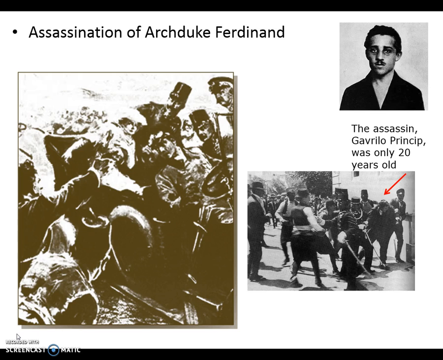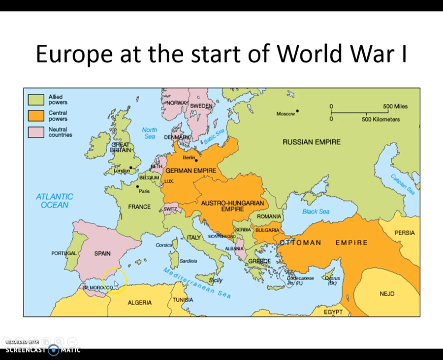The main event that's going to spark the war to start is the assassination of the Archduke Ferdinand of Austria. His assassination was carried out by a member of a Serbian nationalist group. Here's a picture of the guy that assassinated him. After that happened, Austria-Hungary, here, declared war on Serbia.